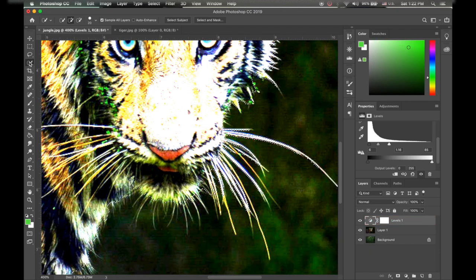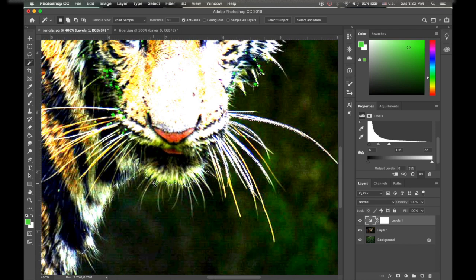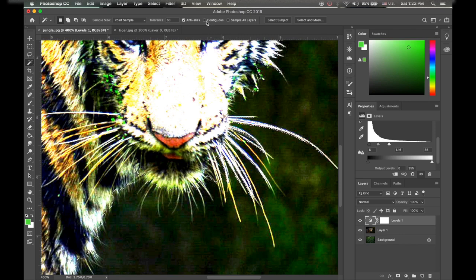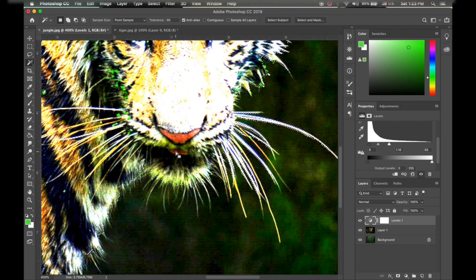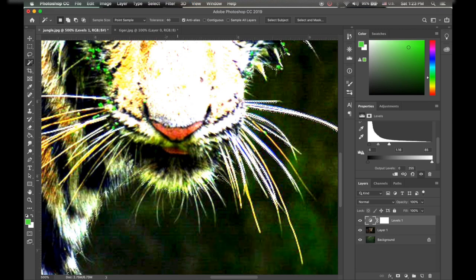So here's where I would make the switch to the Magic Wand tool. Up here at the top, notice again, we have our new selection, add to selection, or subtract, same thing as the Shift or Option keys. We have this selection, but we can now add to it using the Magic Wand tool. I'm going to use it to select some of these colors in here, and you might just be prepared to hit Command-Z and undo a couple of times because we might get way more than we want. Let's turn Contiguous off if it's not already, because we want this to pick up all the pixels and not just what's touching. And 60 tolerance, okay, we'll just try that. We'll see how that goes.